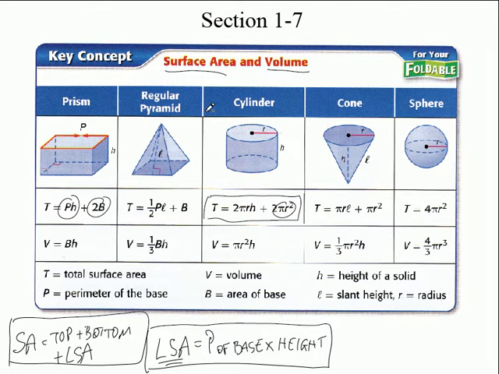Now, let's look at pyramid and cone. Okay, they're a little bit different. And I got a pyramid and a cone. Here's a pyramid right here. Now watch. I'm not going to go through all this, but watch. If I had this pyramid right here, let's say the base was exactly the same. Is it the same? Oh, yeah, it is. Look at that. And the height's not the same, though. I wish they would have made this height the same. But anyway, let's pretend that this prism right here has the same base as this, which they actually do. All right?